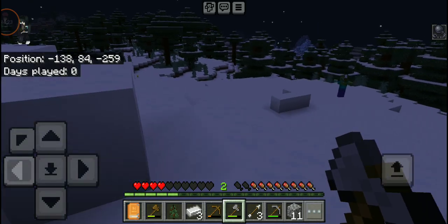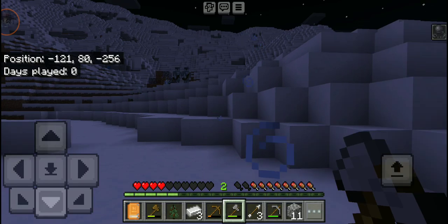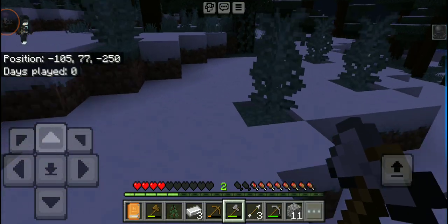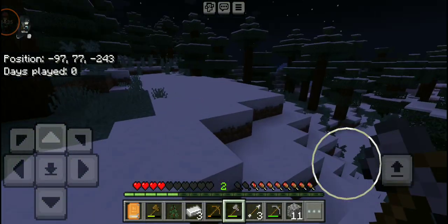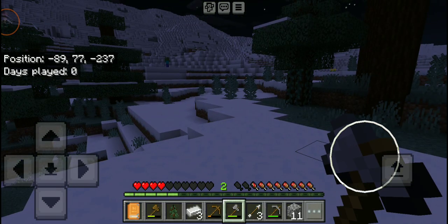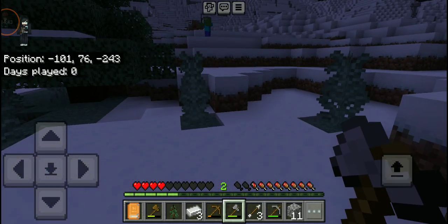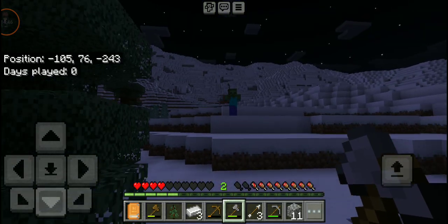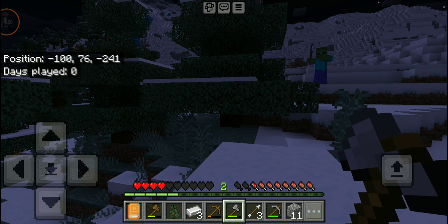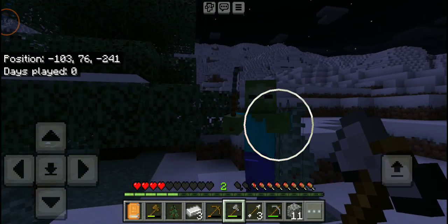Oh, wait, what? Wait a minute. Get those away. What is on me? What is going on? What's my stamina loss? Come on. There's a trace for no reason. What's that sound? That's not a zombie walking, right?